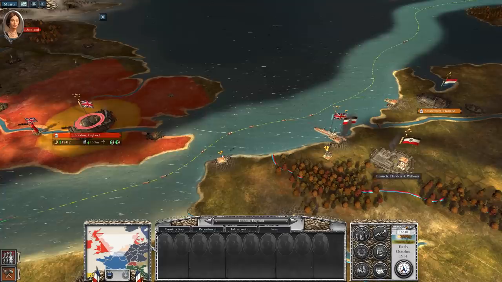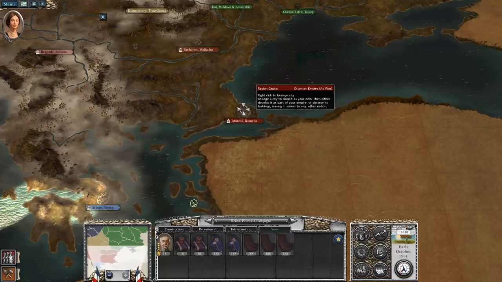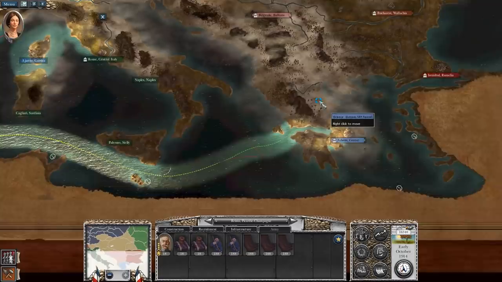Oh, I guess also another thing, with the Napoleonic map, it only stretches to, well, Istanbul was the final city. You can't invade the rest, which is a little bit of a shame, but that's just the map. You can't really do much about that.